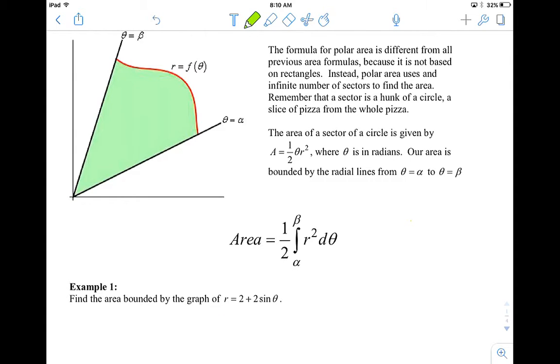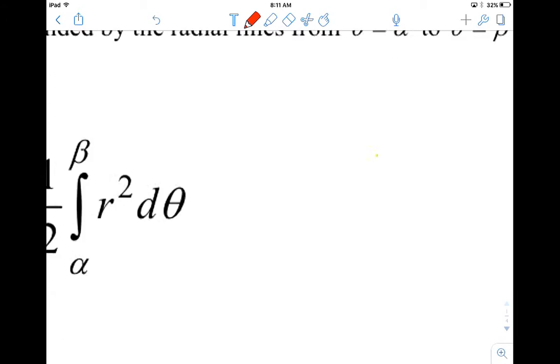But the way area is conducted in polar is you actually do sectors. So sectors are like slices of a pizza. You break up any area into sector pieces. And that means basically the area formula for a sector is what we use. That's what you're seeing down here in this integral. It's just integrating the area formula for a sector, just infinitely small ones like all the other integrals we've ever done.